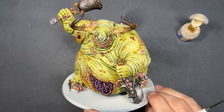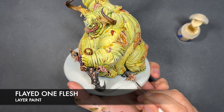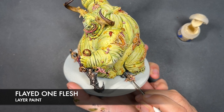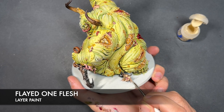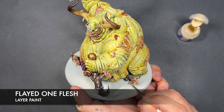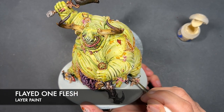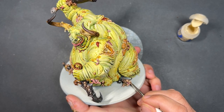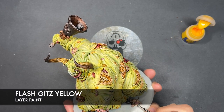So what we're going to do now is move on and start highlighting all of our nurglings. And the color we're going to be using is Flayed One Flesh. And all we want to do with the Flayed One Flesh is just start picking out all the edges as well as the boils. Things like that. Just like that. And with that done, we're then going to use some Flash Gitz Yellow to pick out their eyes.